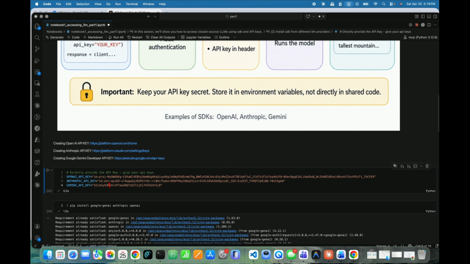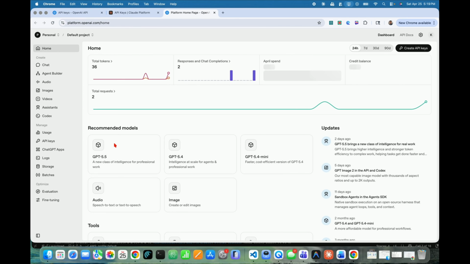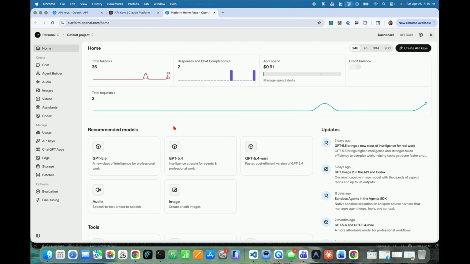As you can see in cell number 12, I already created API keys and put them here. But here I want to show you how to create those API keys from this URL. So let me first try with OpenAI. When you click this link, we'll reach this page. And if you have not used it before, perhaps you will see a different view, and then you need to create an account and set up the billing information there. Since my account is already set up, I can create the API keys from here very easily.